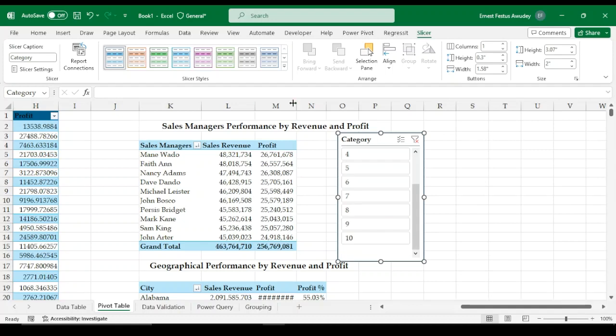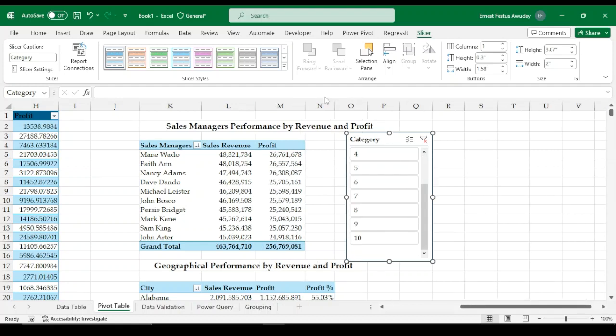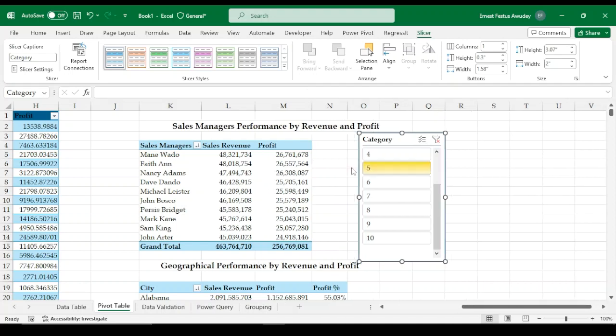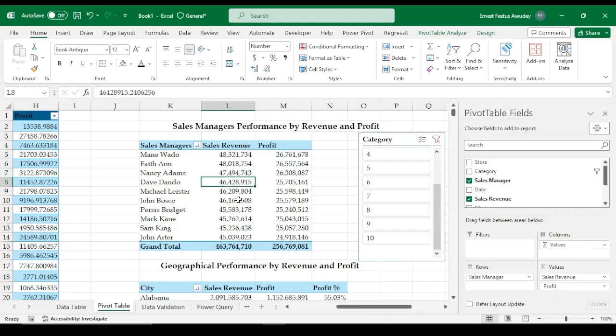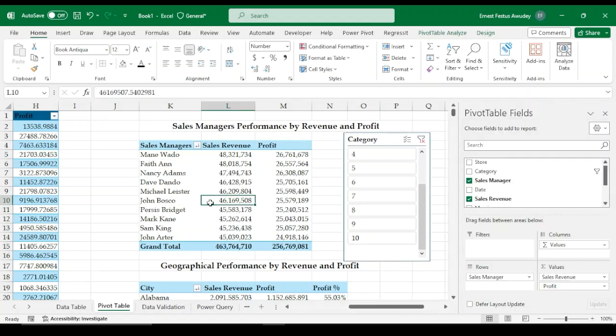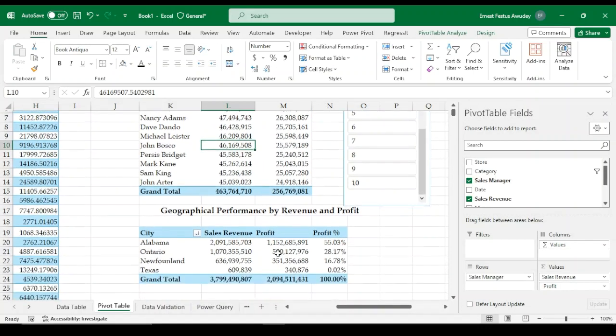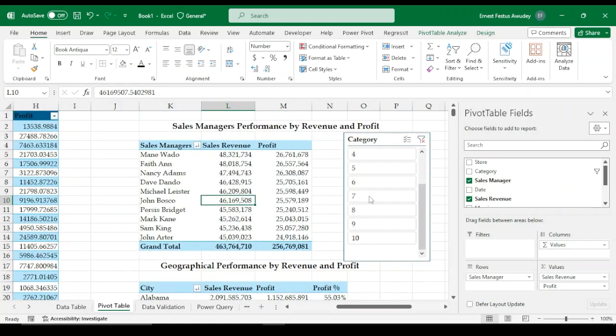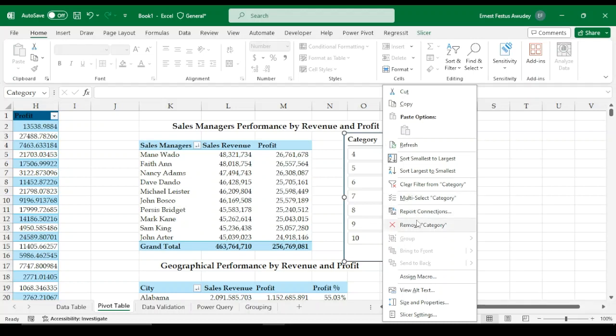Now at this point, because we selected only one pivot table, which is this particular one, the slicer is working on only one of the pivot tables. So for it to work on both sides, we are going to report connections. To do that, I'm going to right click on my slicer, go to report connections here.